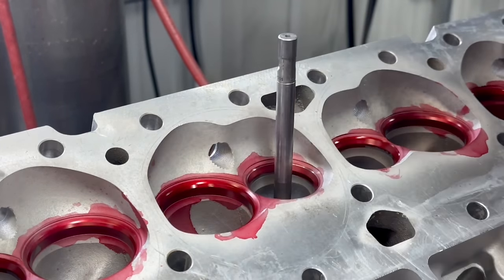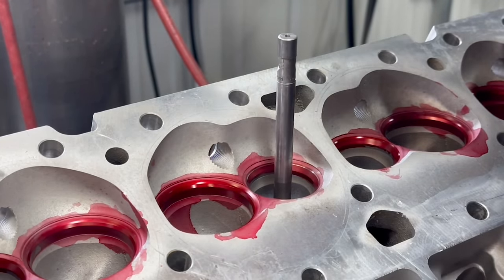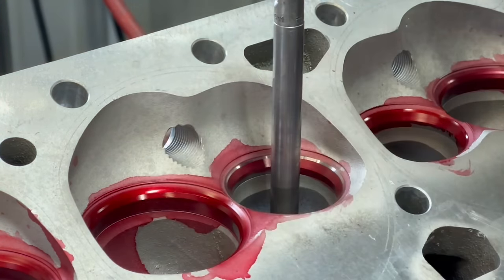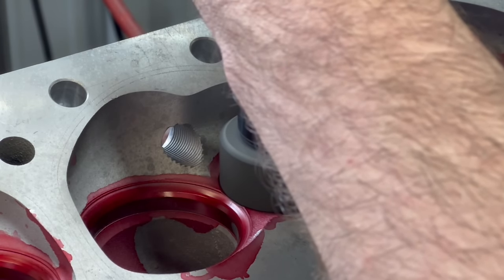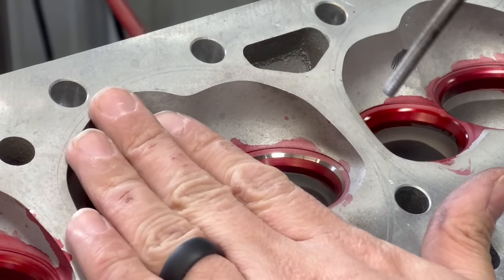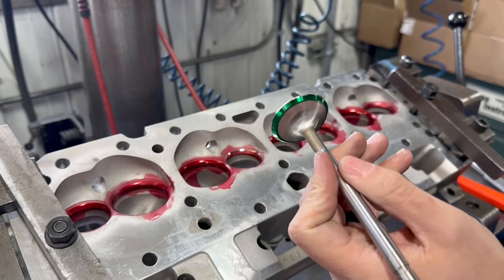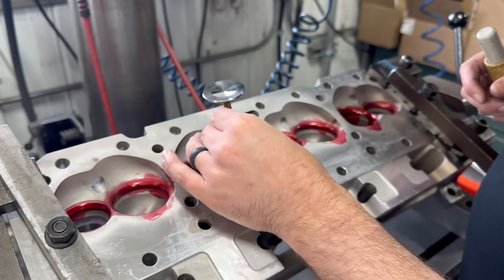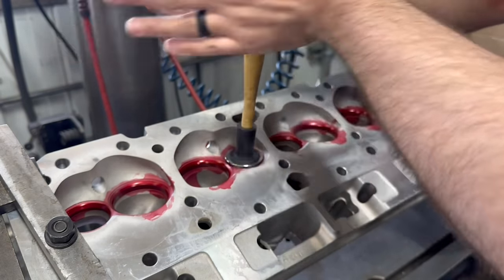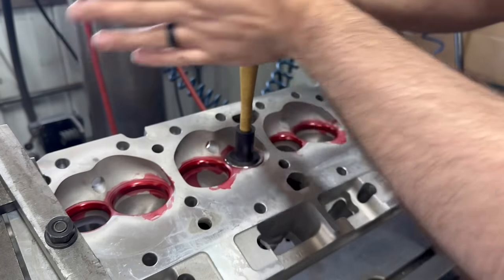Starting with the exhaust, we have a tapered valve guide pilot tight in the valve guide and a grinding stone dressed for a 45 degree valve seat. A quick touch showed that we were concentric, so we'll grind a bit more to clean up the entire original seat face. Grinding seats has always been a foolproof method of getting a well-sealing valve seat; it just isn't as quick as using the Serdi to cut all of the angles in one go. However, in an instance like this, it doesn't make much sense to try and cut the seats if you can grind them, because grinding the seats will sink the valve seat much less than cutting it would.